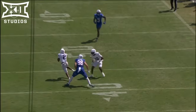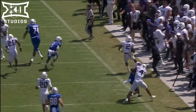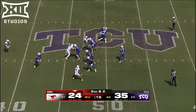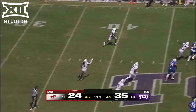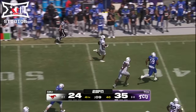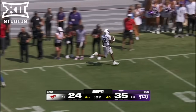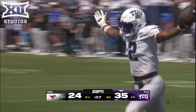Yeah, and he got the pressure. He felt pressure up front. Kevin Jennings did, so he threw the ball, trusting his receiver. And the backup quarterback, Ken Seals, a transfer from Vanderbilt. Jennings, intercepted. Jamel Johnson again. Out of bounds with 7 seconds to go. His second pick of the fourth quarter.